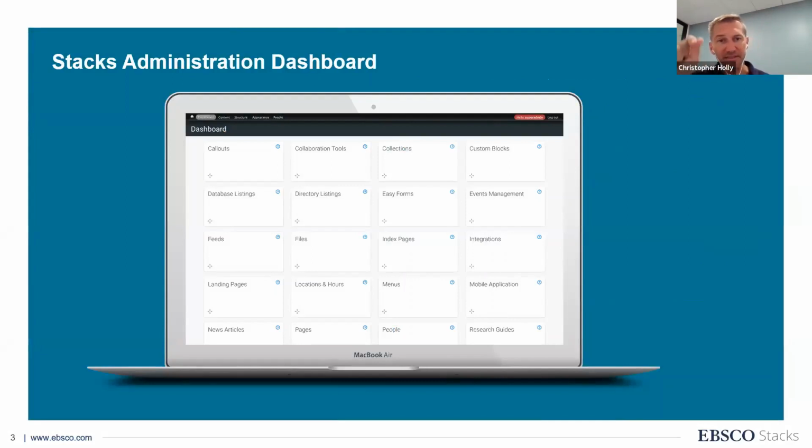What's really nice with the setup, as I mentioned, it's really designed for libraries and library-specific things. And so on the staff side, where you set up Stacks, it's all sort of app-driven and menu-driven through each of these different components. So you can easily decide what it is I might need to set up. Do I need to add in my location and hours, for example?